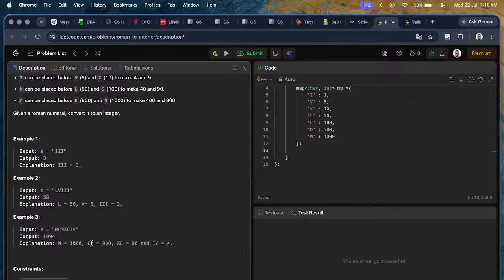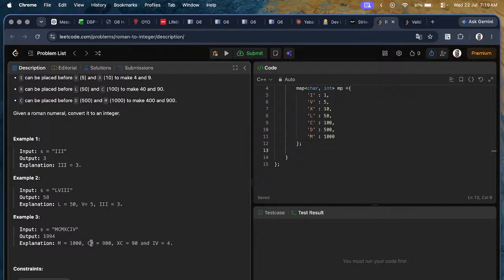We check if S of I is less than S of I plus 1.